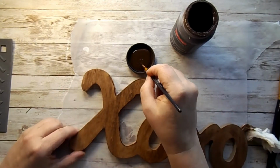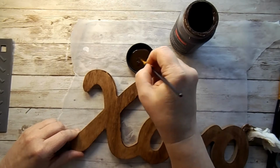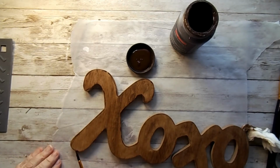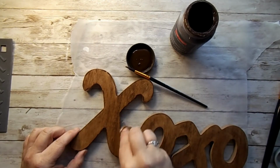And it's pretty much as easy as that. I just thought that this would be a simple accent on my end table for Valentine's Day. I can add a few light things next to it, maybe some soft pinks or whites, but it gives you just a bit of the feel of Valentine's Day.